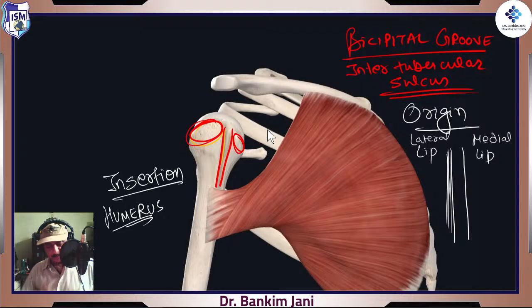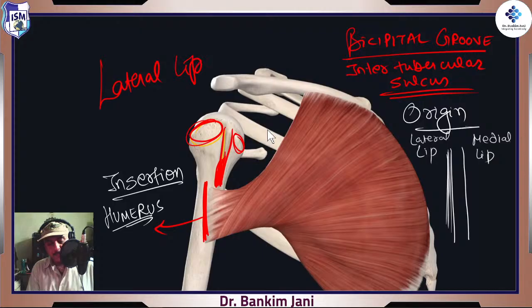Lateral is because it is outside, so obviously here it is outside, right? So this point is laterally situated. That's the intertubercular sulcus, so that lip is the lateral lip. So we say that it is the lateral lip of the intertubercular sulcus. That's where this pectoralis major inserts. So that was the origin and that's the insertion.